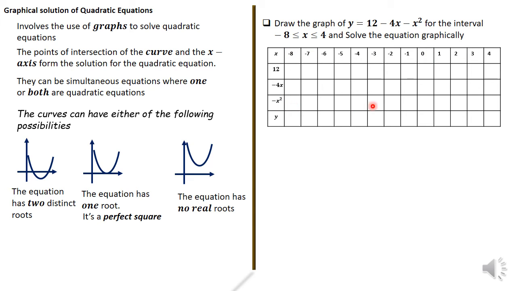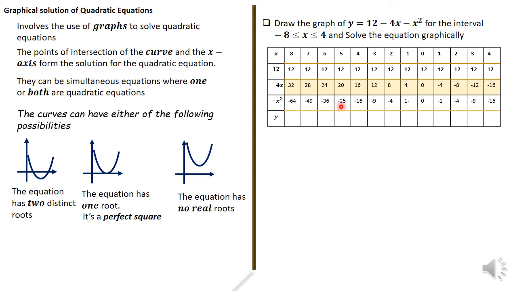Again, the same thing with this row of -x squared, and maybe I should say that for all of the values along this row, all the answers will be negative because of the sort of thing we have. The first case, we have negative of -8 squared, which is negative of 64. This will be negative of -7 squared, which is -49, all the way up to negative of 4 squared, which is -16. And the values are on your screen there.